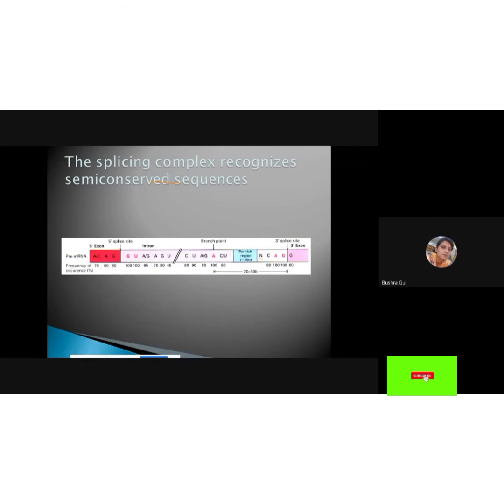We know that always the intron starts with the GU and ends with the AG. So this is the splice donor and splice acceptor site. The 5' site always starts with GU, and the 3' site always ends with the AG. The splicing complex recognizes the semi-conserved sequence. We have discussed the snRNPs in the previous slides. snRNPs always recognize these conserved sequences, and there is always a branch point that contains the adenine. So these three regions are mainly important: GU, AG, and A. And whenever there is a mutation in any of these nucleotides, it results in false splicing, and sometimes the exons are removed along with the introns, and sometimes the introns are left in the sequence.